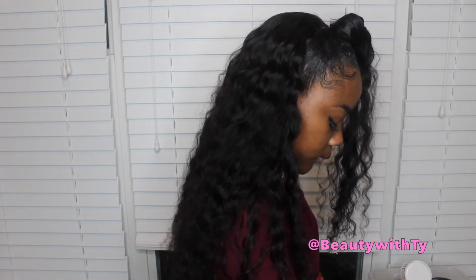And now just combing out the hair like I did the bottom, comb it out, add a little water, and that's what I'm left with here. I'll go ahead and fluff the hair out, and that's pretty much it. That's the whole look. This half up, half down style has been taken over 2018. It's really easy to do, no leave out, and as you can see, it is really flat. You can't even see where I don't have any tracks showing on the side. So that's the finished look.